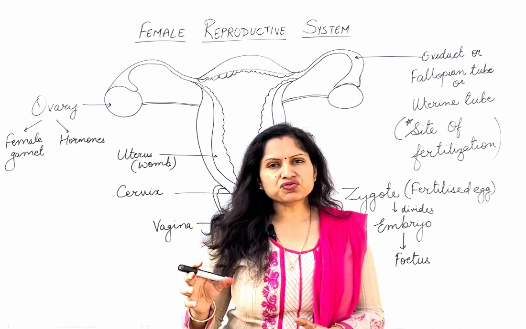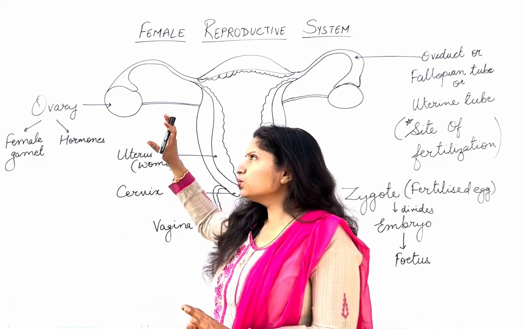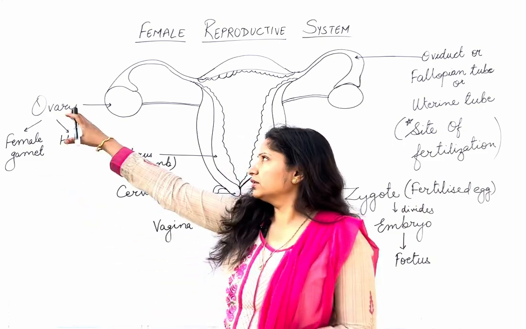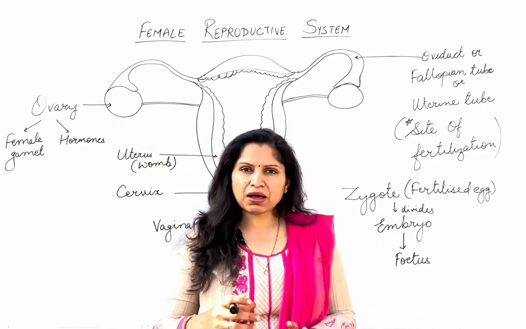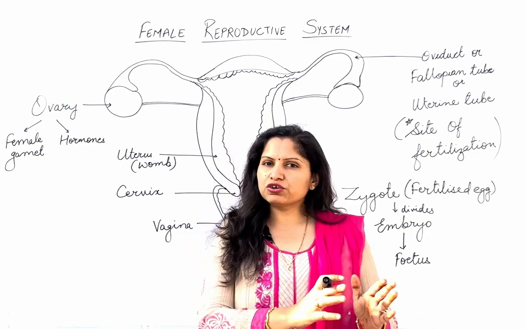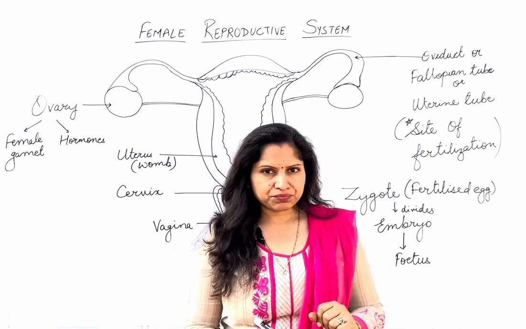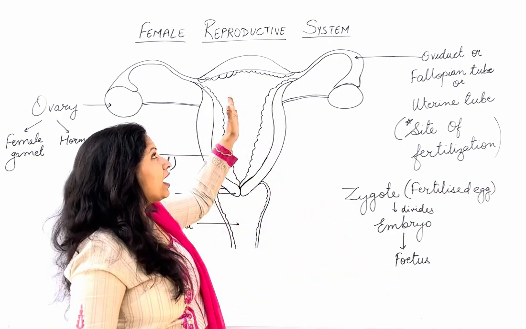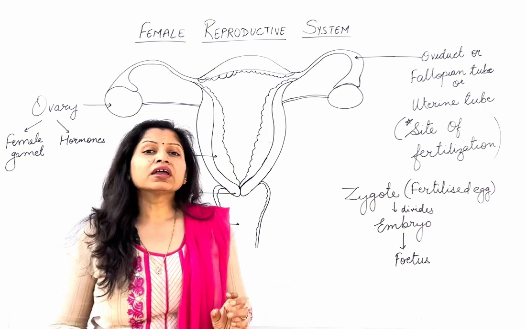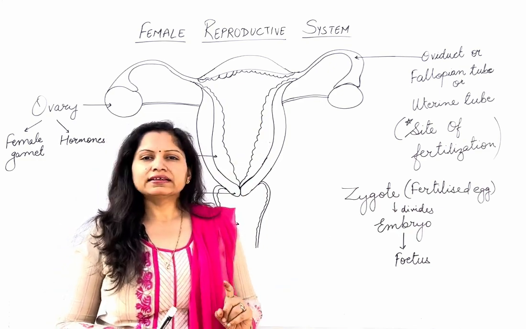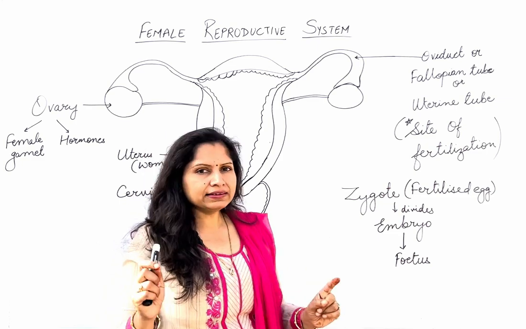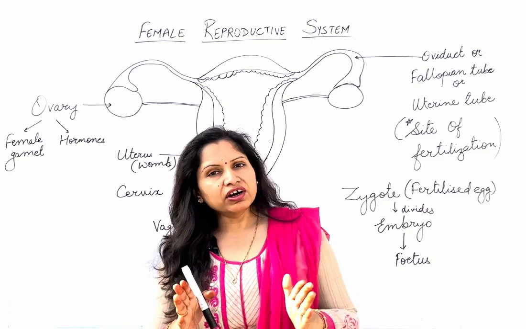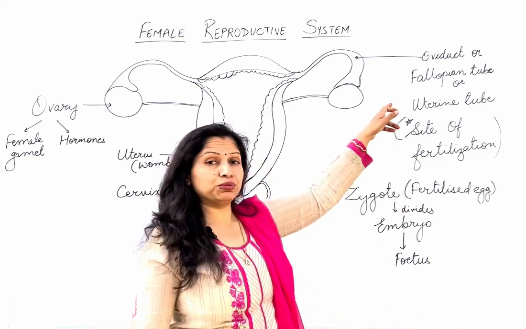If the ovum is released, it is going to be there in the fallopian tube for one day. The egg, or the female gamete, once released, remains in the fallopian tube for one day. During this time, if the sperms are present and have ascended into the fallopian tube, then fertilization, that is the fusion of the male and the female gamete, leads to the formation of a zygote. So that fertilization is going to take place in the fallopian tube.